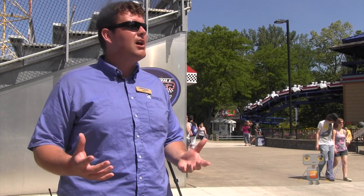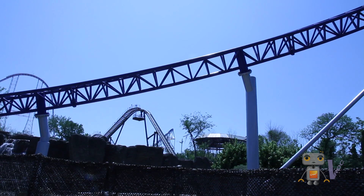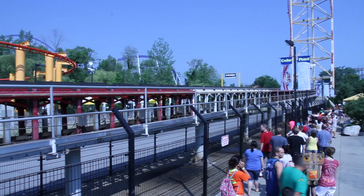The braking system on Dragster is what we call an eddy current braking system. The rare earth magnets, which are incredibly powerful magnets, are mounted on the train, and we have copper alloy fins mounted on the track. These magnets on the train are very close and tight to these copper alloy fins. When they surpass these fins, it creates a force that opposes the motion of travel. The great thing is that there's no direct contact friction involved, so there are no parts that wear — and without that non-contact, non-wearing braking system, this type of ride wouldn't be able to exist.